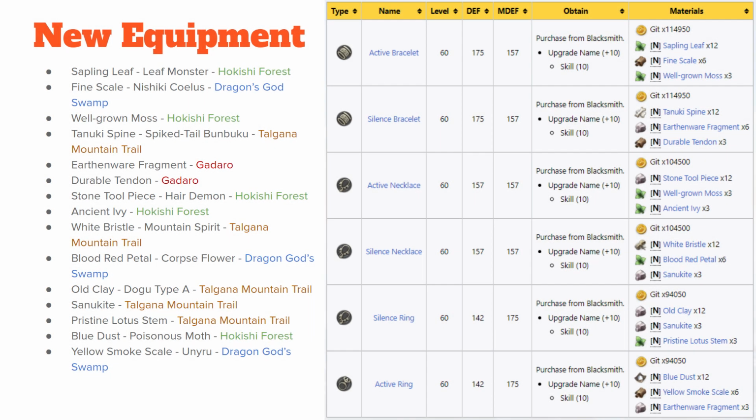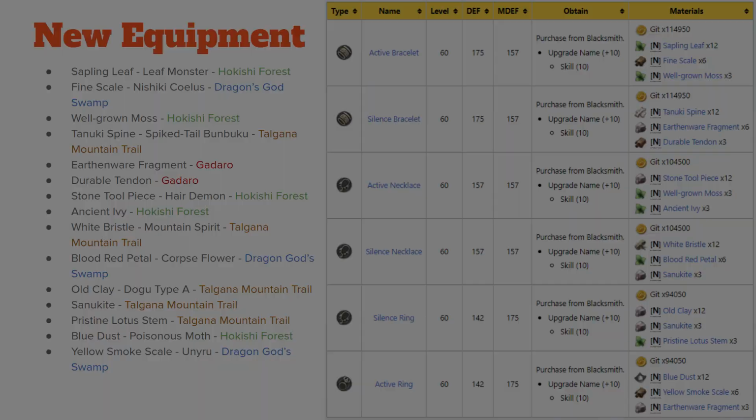Here's also a snapshot of the new equipment in the Antiquity area. So you can see here, I've mapped out all of the materials with which monster drops them, and I tried to color code the areas on where to obtain them as well. So if any of these new armor equipments look very nice for you to upgrade, then go for it.